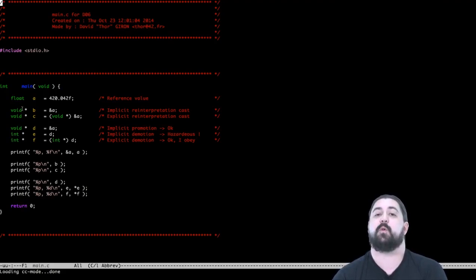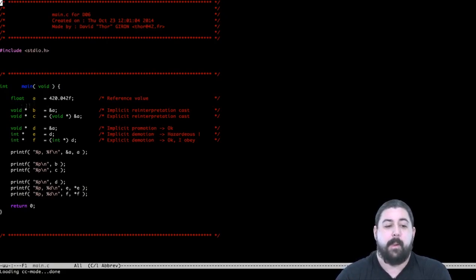And we'll find the same implications as in the case of a conversion for a reinterpretation. We can see on this line the case of a reinterpretation of the address of a float as a void. Here we have an implicit reinterpretation, since, as you can see, I haven't put anything between the equals and the ampersand. On the following line, we have the same interpretation, but with the explicit cast this time. I'm using the syntax with parentheses with the type to which I want to cast. So here we are reinterpreting the address of a float as an address on anything. We lost in accuracy but gained in genericity.